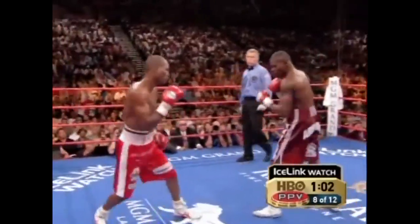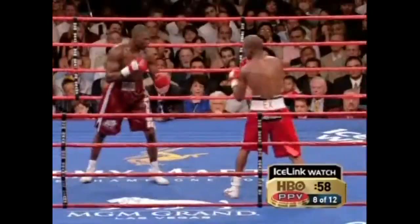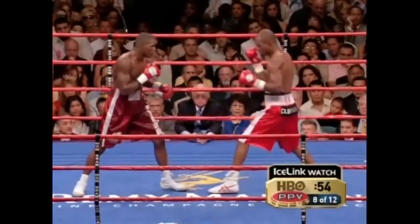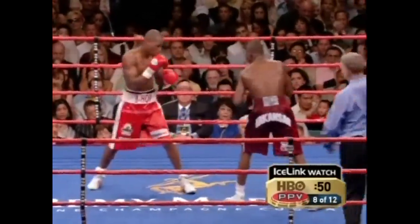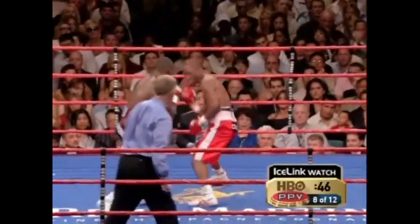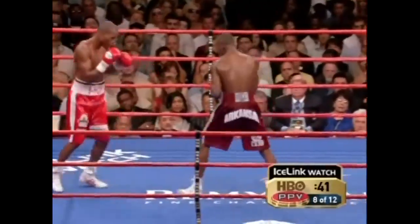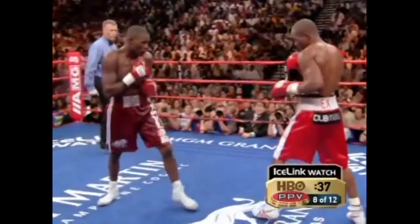Good left hook by Hopkins, backs Taylor off after Taylor had begun the exchange. But one punch at a time for Bernard. Basically all the combinations in the fight have been thrown by Jermain Taylor, to the degree that anybody's landed a combination. You know, Roy, you've been talking about Hopkins hoping the kid makes a mistake. There comes a time in a fight where he's got to decide the kid isn't making many mistakes, and I better start doing something else.